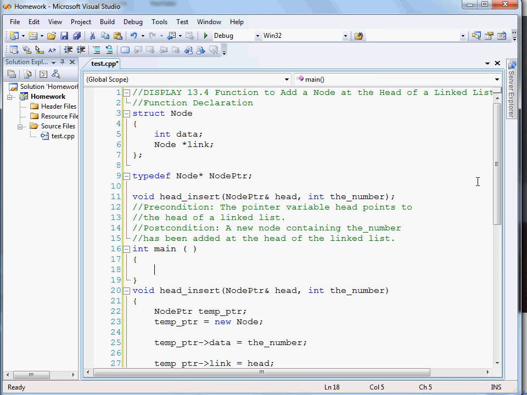So probably a queue, you could make a queue work for this, but it would be a little more complex than you actually need for this problem.